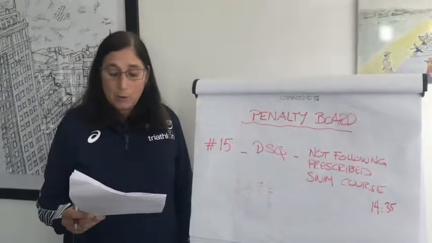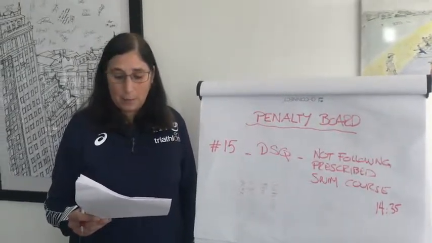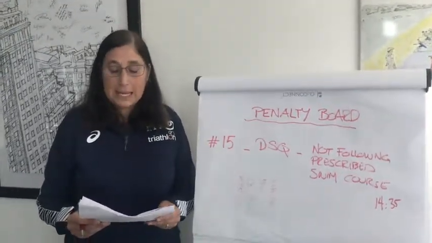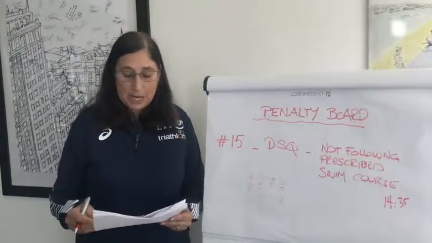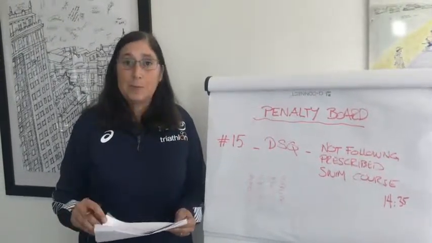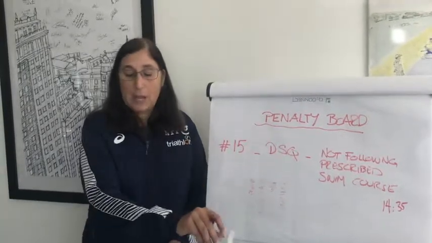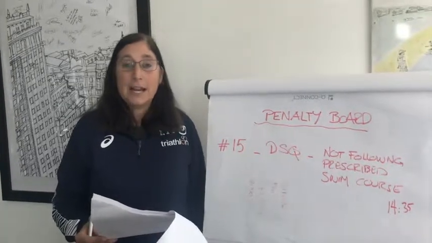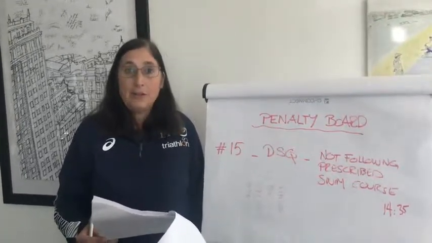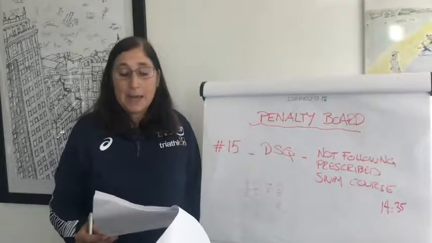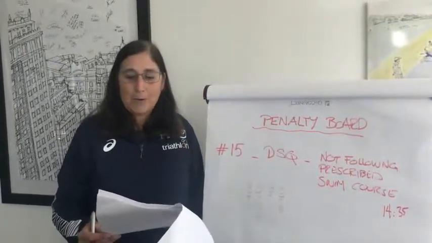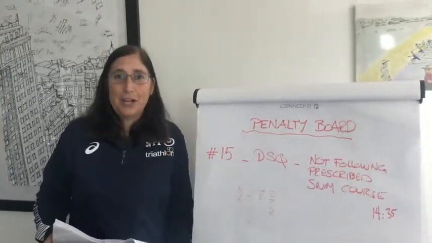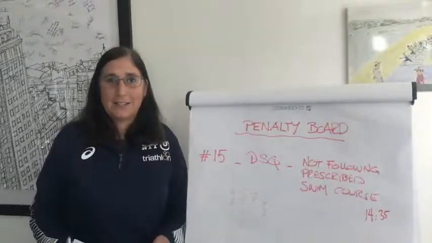The race referee posted that an appeal had been filed on the penalty board. The competition jury, race referee, and athlete number 15, plus any witnesses that they may have, were told to meet in the competition jury room at a specific time so that their case could be heard. The technical delegate has told the appropriate people of the appeal, including on-site announcers, the media delegate, the venue control center, the medal ceremony personnel, and the timers. Let's listen in to see how this competition jury is going to rule in this particular case.